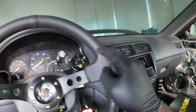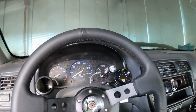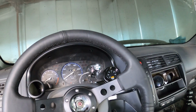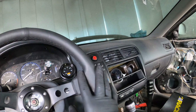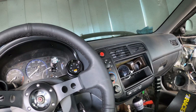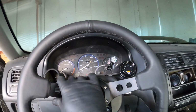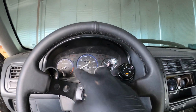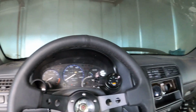I'm gonna delete the boost gauge and the air fuel ratio because that's all gonna be on my race pack. Delete this light right here as well. That's gonna be on my race pack as well, so I don't need none of that. So I might be selling the air fuel ratio and the boost gauge. If anybody's watching this and you want it, let me know now, and once I actually get it officially pulled out, I can sell it to you. And this dash too, not the dash, but the holder, the 2 gauge pod holders for EK. If anybody out there with EK needs that, let me know, I'll sell it to you.